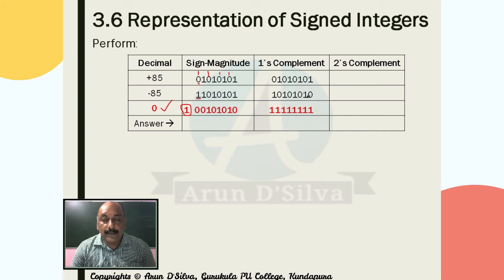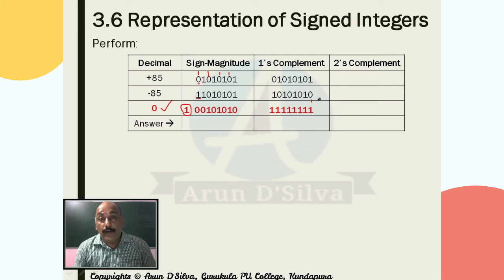Which I just now taught you. So this means minus 85, and this means plus 85. Now we'll add these also. Now 1 plus 0, what did I get? I got 1. 0 plus 1, I got 1. And so on for every bit pair, I got 1. So that means all the digits become 1. Correct, no? All the digits become 1.